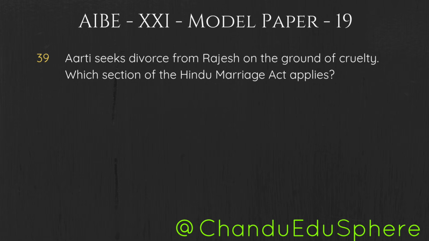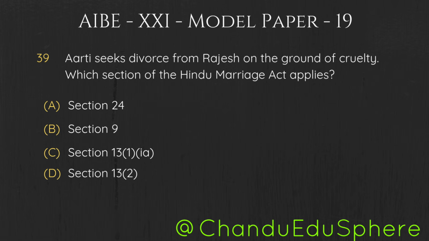Aarti seeks divorce from Rajesh on the ground of cruelty. Which section of the Hindu Marriage Act applies? Section 13(1)(ia) of the Hindu Marriage Act 1955 expressly recognizes cruelty, mental or physical, by either spouse after the solemnization of marriage as a ground for divorce. Choice C is the right choice.